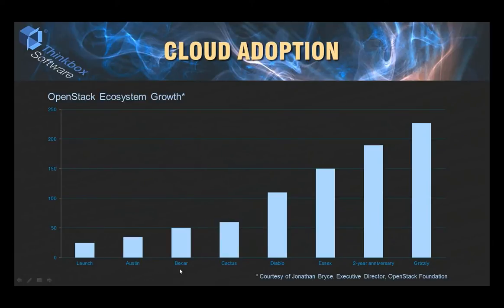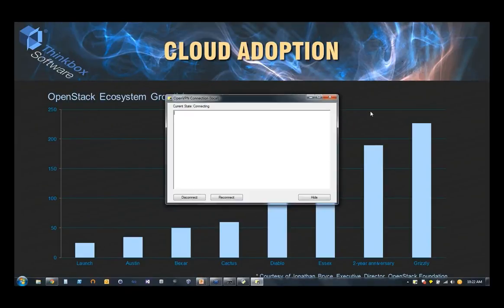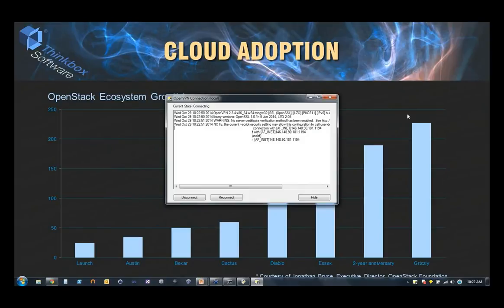OpenStack ecosystem growth. Quickly, this is just showing numbers from 2013 given to me by Jonathan Bryce, who's the executive director of the OpenStack Foundation. Just showing that with each release, the community participation in OpenStack has grown. I think it's representative of all cloud stacks, public and private, and I think it has continued to grow.